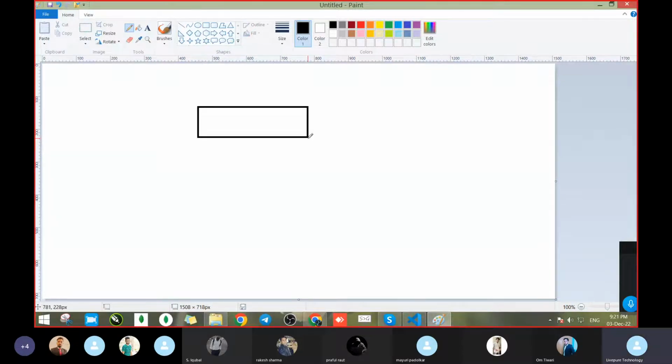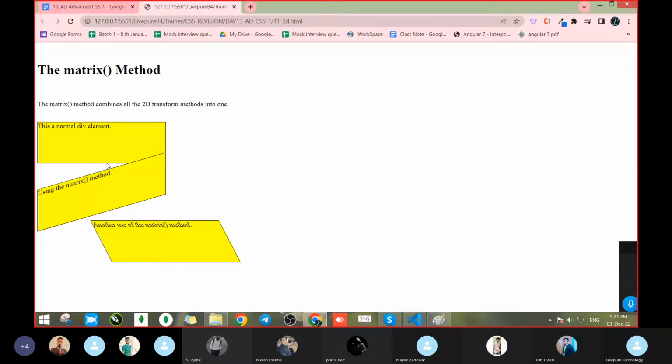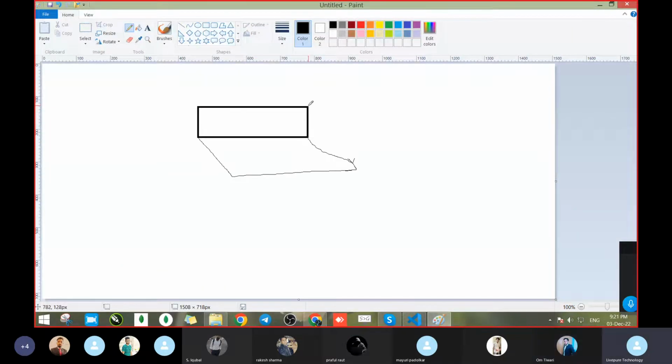Suppose you have to create it like this type. Okay, can we do this or not with the help of twist? See this one, correct? And then suppose we created like this, just extend and match this line also and match this line also.